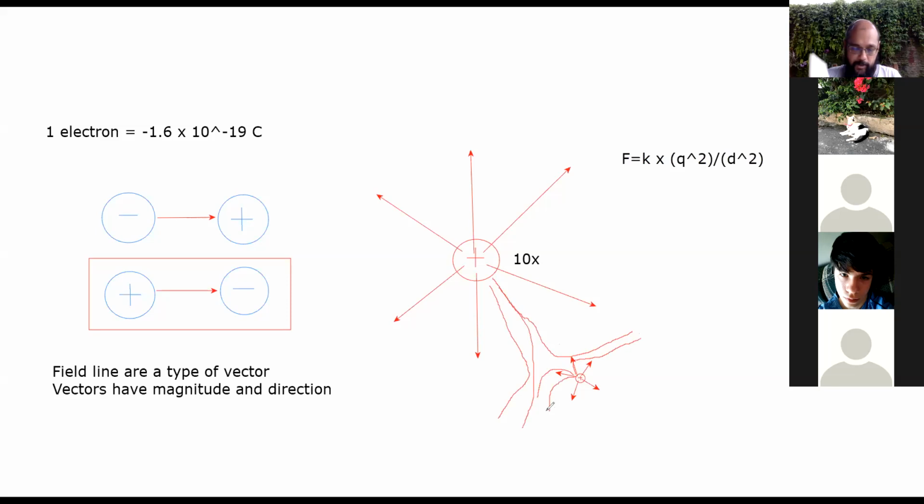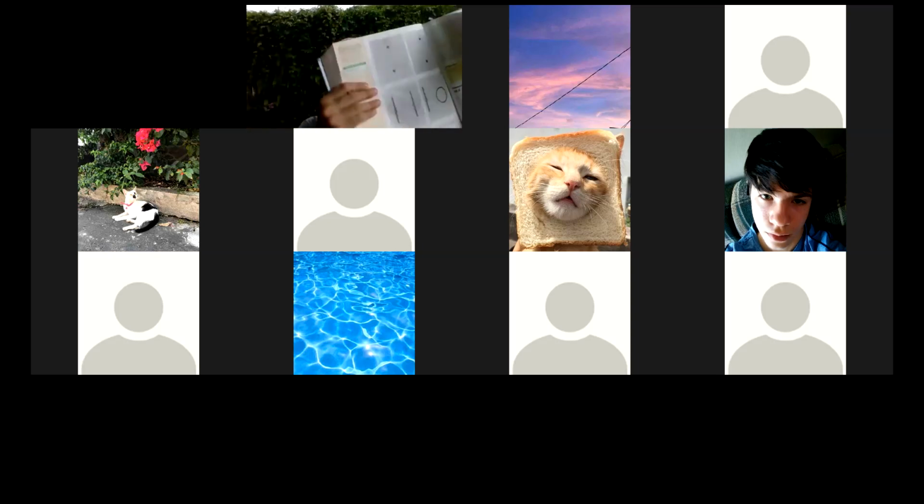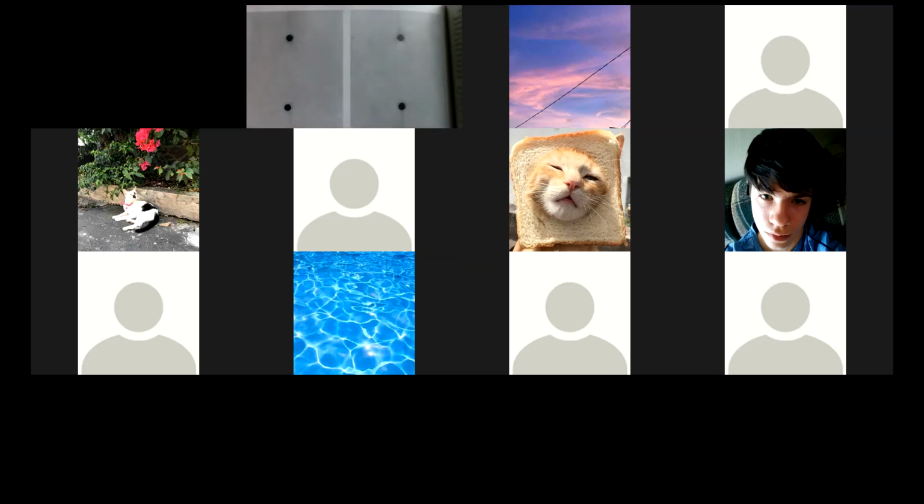Is there an example picture where you can see this? I think you can see this on page 520. You can see these field lines going away from each other. So you have two similarly charged particles over here. That one there, page 520. So they're repulsed from each other. These ones are attracted. So you can see that the field lines are not directly radiating outwards. They go in towards each other. So one of these will be positive, one of these will be negative.